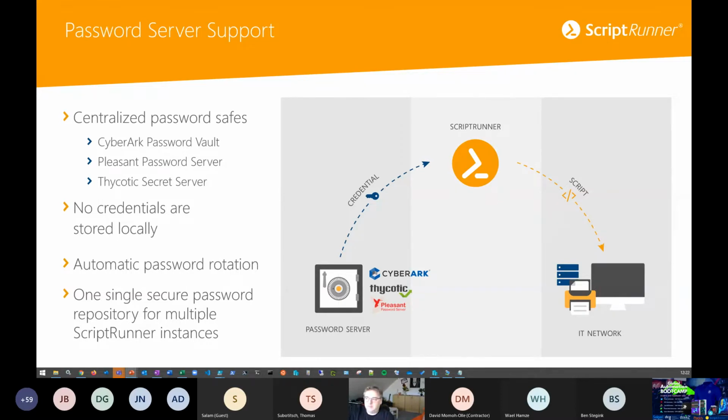So if you have, let's say, password rotation enabled, then there is no need to maintain this manually, because in real time, when it's necessary to establish a connection to our Power Platform, we ask that password server to get the information that is correct at the moment when we run that script. And so that's really another way of simplifying the whole process.